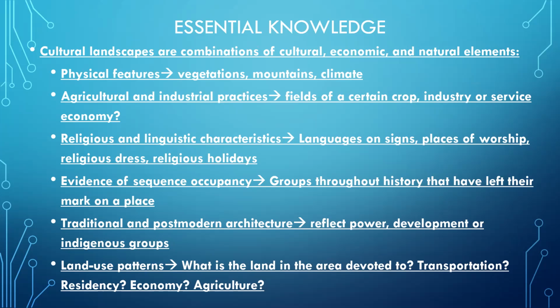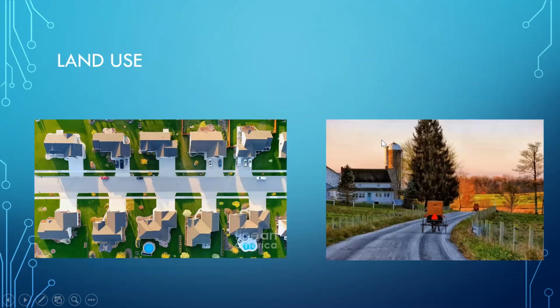When you see an image, whether it's subconsciously or consciously, you better train yourself to see it consciously rather than subconsciously. So yeah, land use. Is it in line with modern culture? So you've got the suburban, urban areas here, organized. Or is it more rural and folk, where it's more distributed? Their modes of transportation are more traditional, so you've got a horse and wagon there.